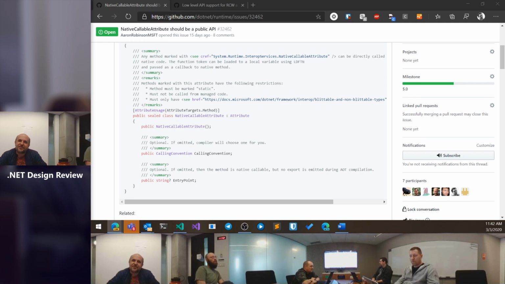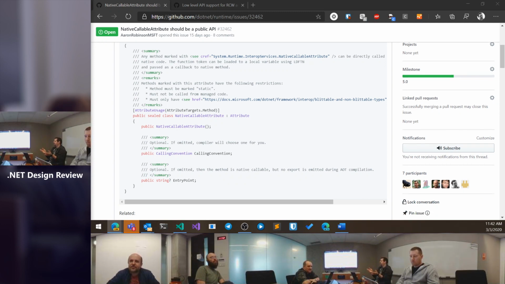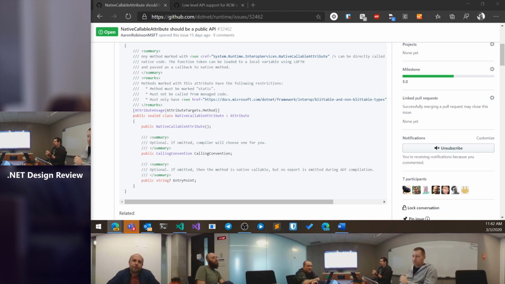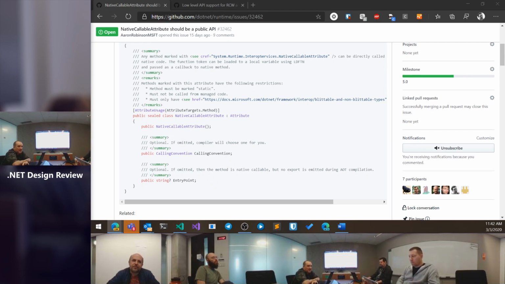I can change the phrasing, because I try to put as much documentation on here as I can so that people can use it. So if there's a suggestion on phrasing for "compiler will choose one for it", it might be "if omitted, it is the system default". So this means that the field will have the value CallingConvention.Z. I guess the compiler would choose it for you for AOT, but if this is just used from a callback from a non-AOT scenario, it's just vague. System seems better.